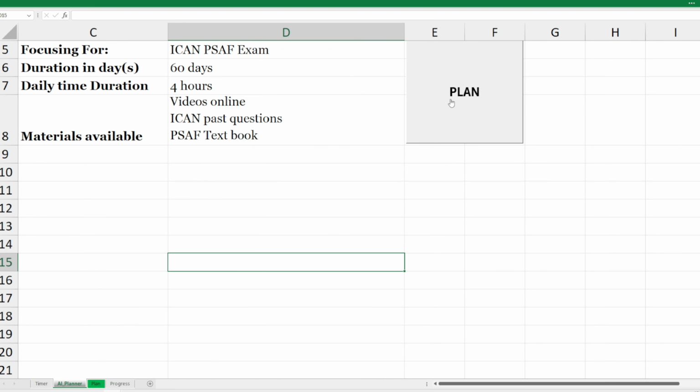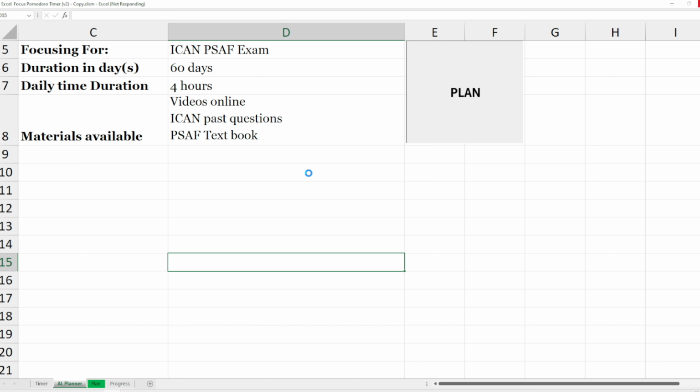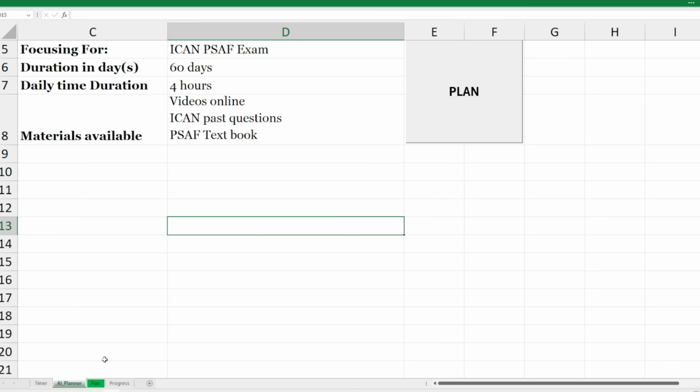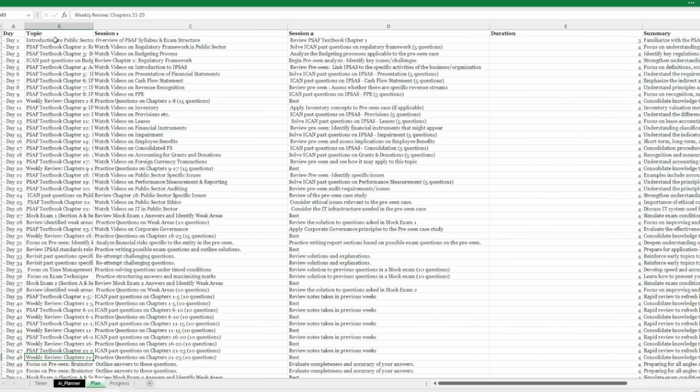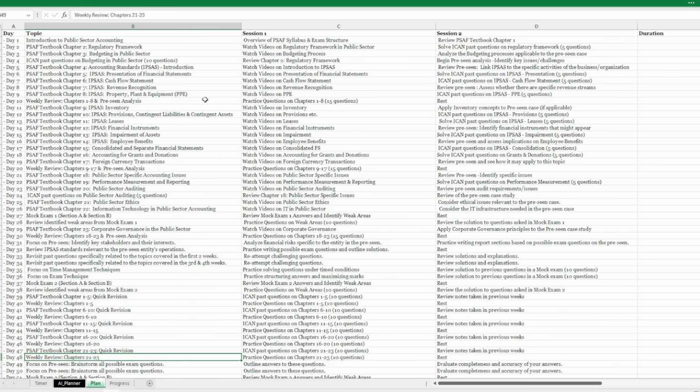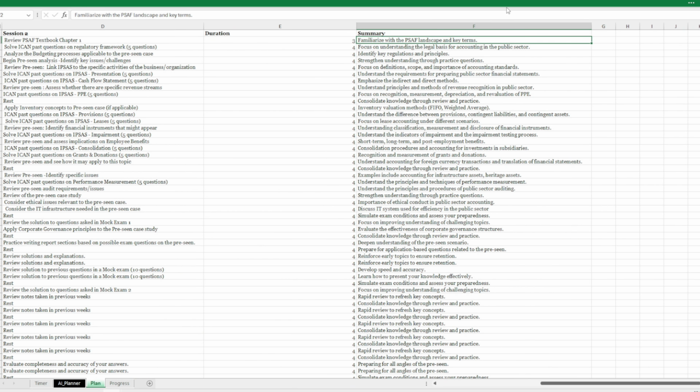So let me click on plan, and it's running the AI currently to try and plan for this particular focus you're trying to do. It takes some seconds, like 10 seconds, for it to run. So I'll probably just skip this part of the video to when you see the result. Now this is the result here. It's done planning: a plan for all the topics to focus on per session for your reading, with the duration for each one, let's say 4 hours, 3 hours, and a summary of what you're doing.